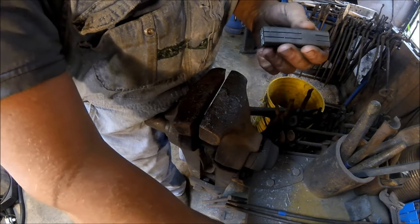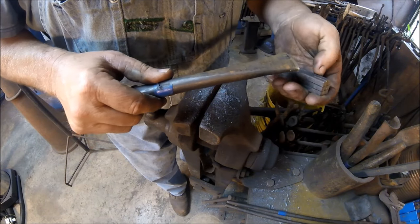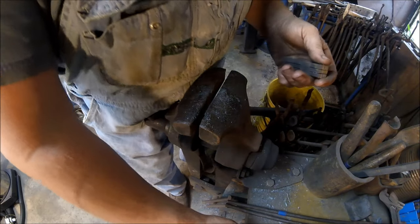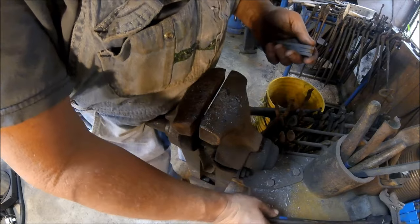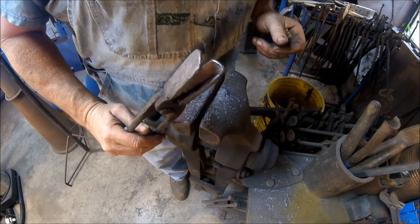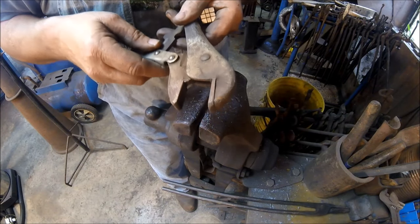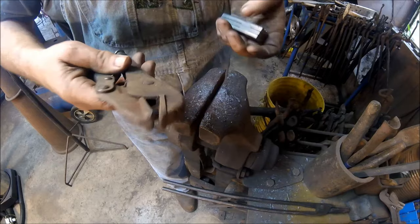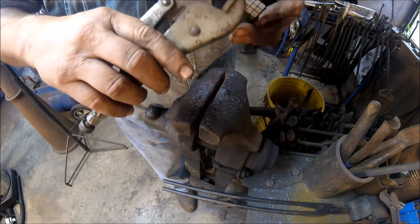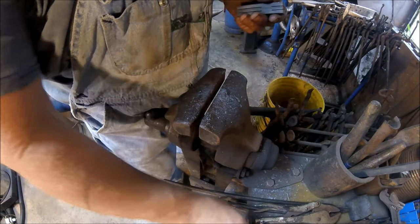So the tools we're going to use: a slitting chisel to open the long cuts up and pull them sideways. We're going to use a pair of combination V-nose and flat tongs to hold it. We're going to use these vise grips, which the teeth have been ground off of, to grab hold of these ears when it's time to open them up and pull them open. And of course the other tool is a ball peen hammer. So those are the tools we're going to use to do this.